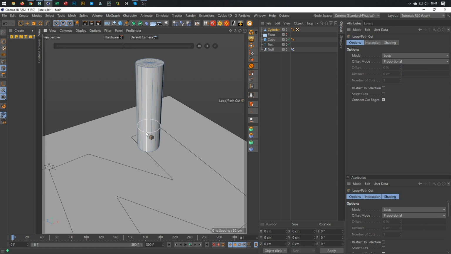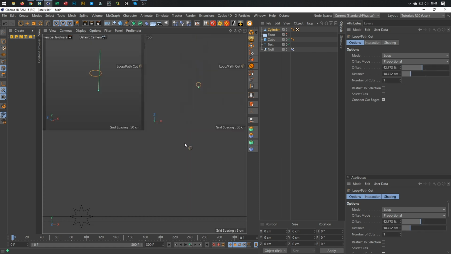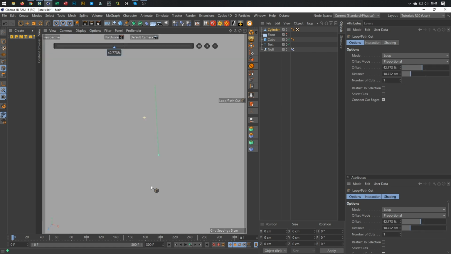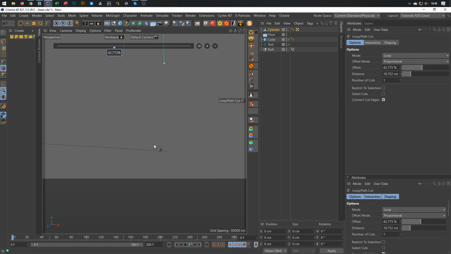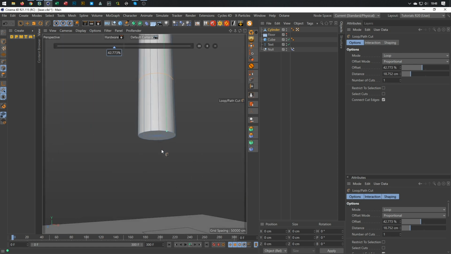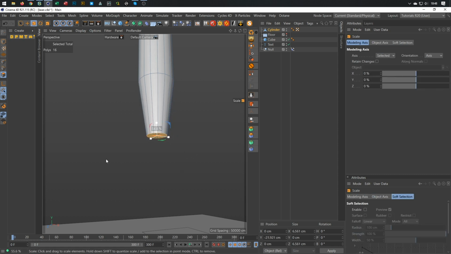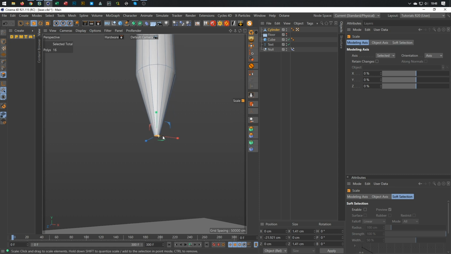K L for loop cut, and let's see, loop cut somewhere like here maybe. Oops. Now I select these polygons here, T for extrude, make a tip out of it, something like this.